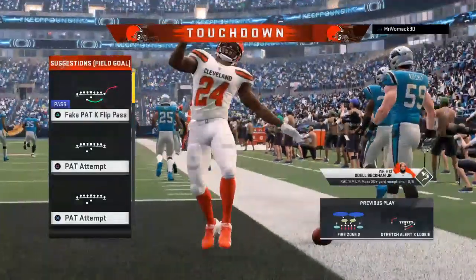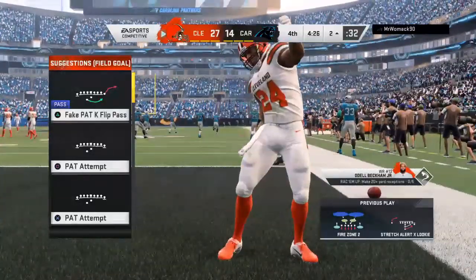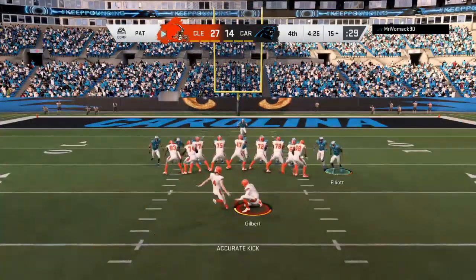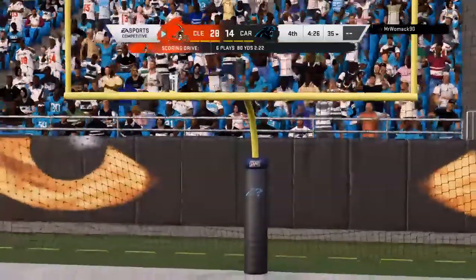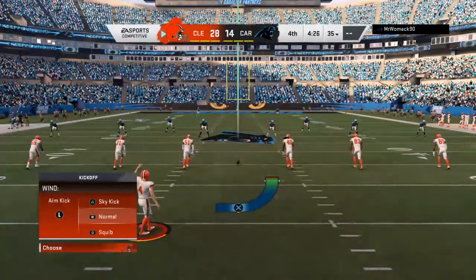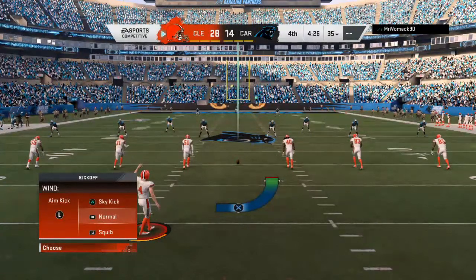Touchdown, Cleveland. Nick Chubb, his 2nd touchdown of the afternoon. And the Browns are going to tack on to their advantage. And he certainly played a pivotal role with those 2 TDs and why they're up on the scoreboard right now. Well, someone's all about winning, aren't they? Because he's not worried about the number. Sure, it's great to have 2 touchdowns. But the bottom line is what he's doing is contributing to their lead. He wants to continue to do so.